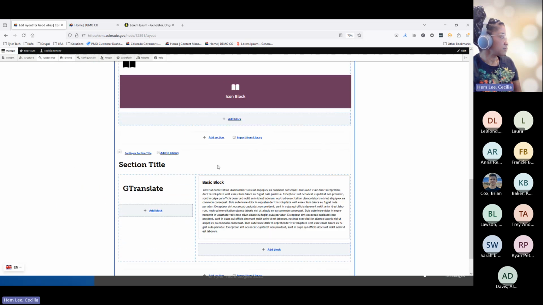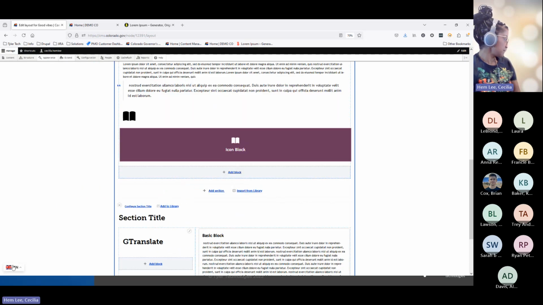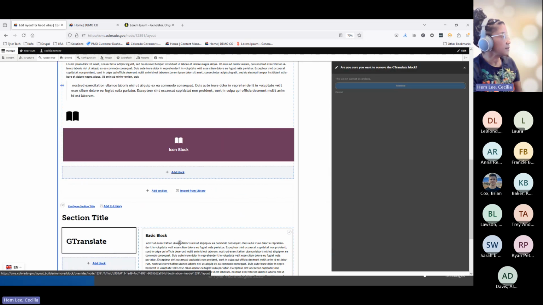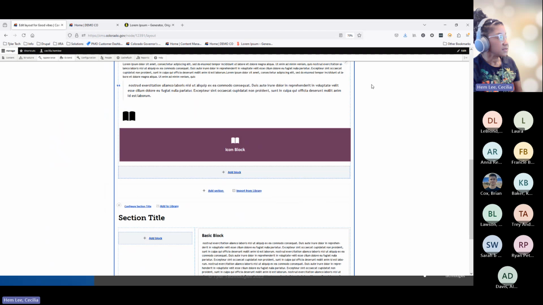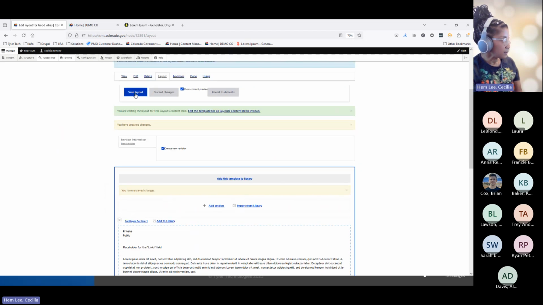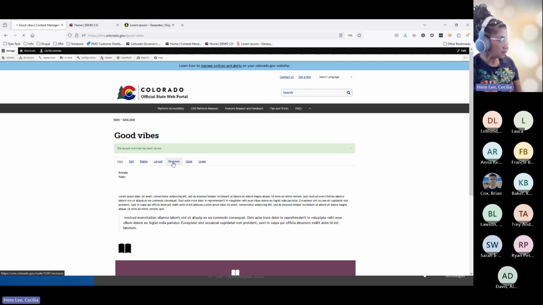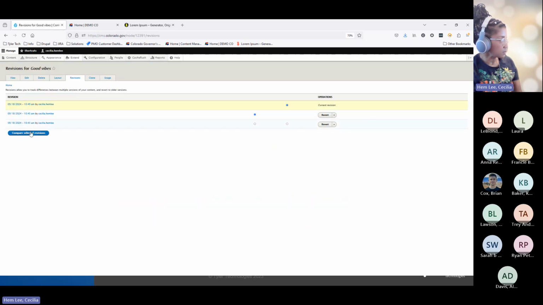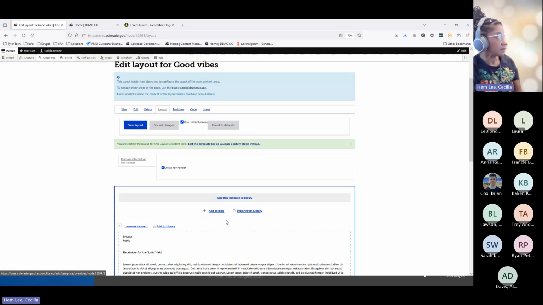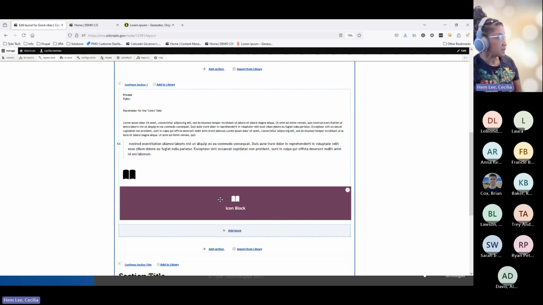And then here, just remember, you see how it's putting it right there? That is so weird. You can remove the block. You see how it says that the action cannot be undone. But at this point, I want to do the third save. You will see that the revision logs are still present, just like with rows and cards. And you can go back into your layout and you can continue to make edits here.